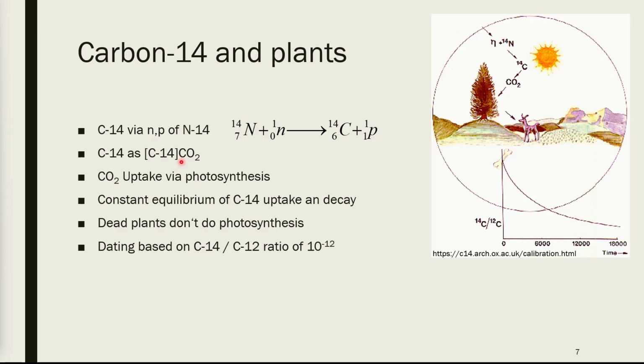This carbon-14 dating is based on the natural carbon-14 to carbon-12 ratio of about 10 to the power of minus 12 to 1. And deviations from this will enable you then to calculate back up to an age of around 50,000 years, 10 times the half-life. The half-life is around 5,000 years for carbon-14.